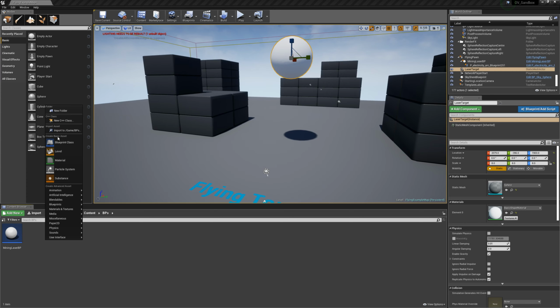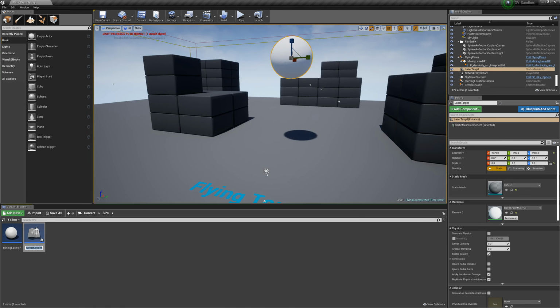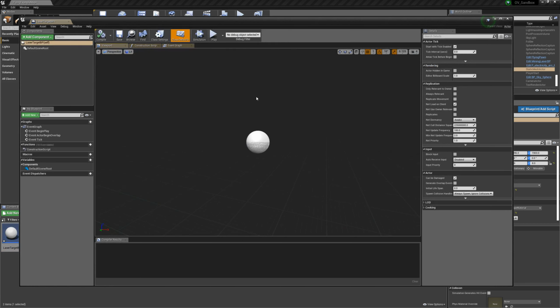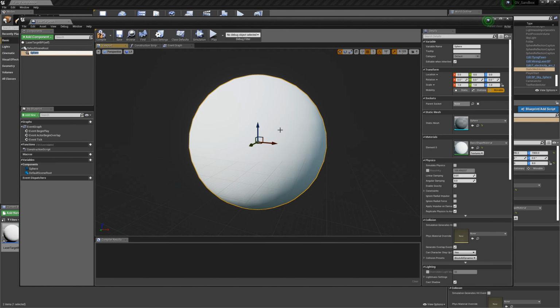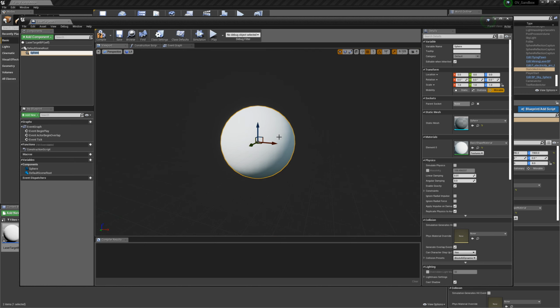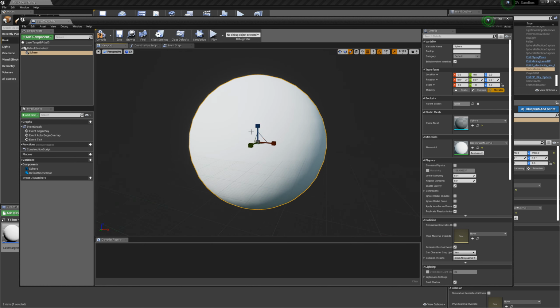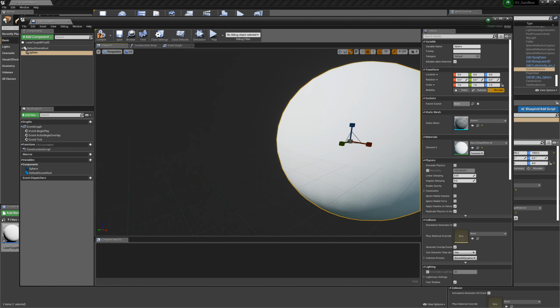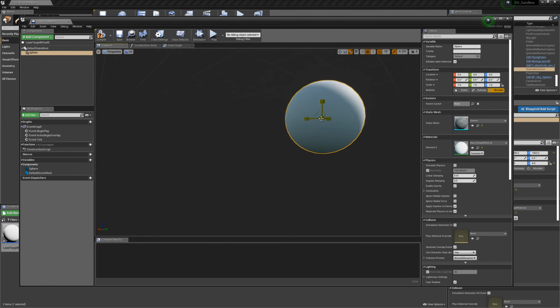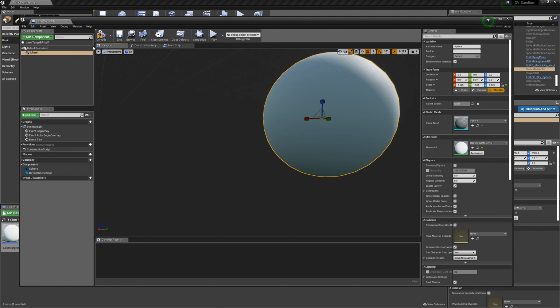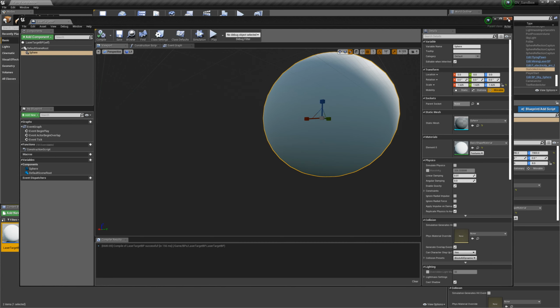Because that's how it's happening over in the other one. So we get an actor. That's not gonna let me paste it. Okay, we'll add a new sphere mesh into here. Alright, compile it, save it.